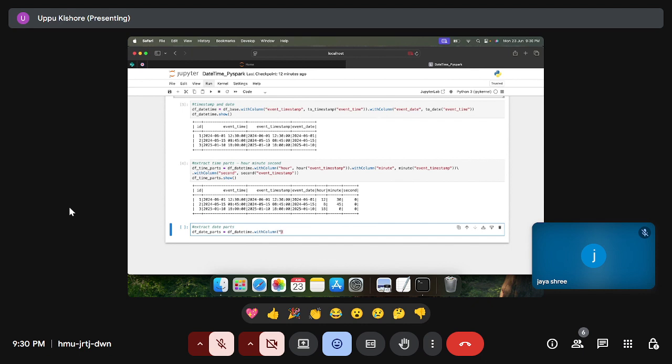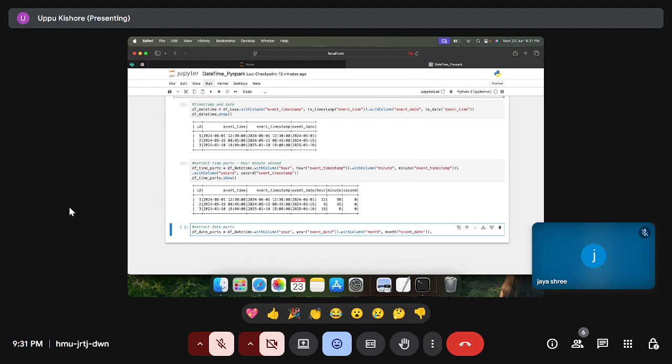Here again, to access the year we have the year method, event_date. That's all, and we will get the year. Now again withColumn. To access the month, we have month of event_date.